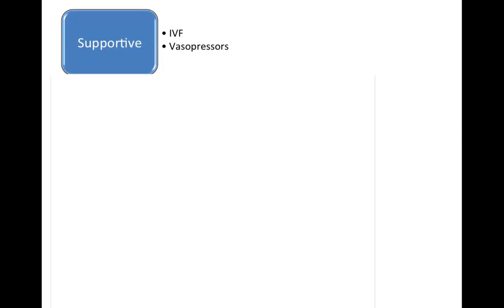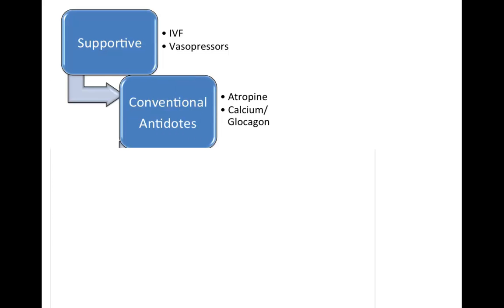Let's move on to our management options. The first step treatment for both beta blocker and calcium channel blocker overdose starts with supportive therapy of IV fluids and pressors to correct for hypotension. You can use conventional antidotes for the bradycardic and hypotensive patient, knowing that they will likely have limited clinical effects, such as giving calcium in a calcium channel blocker overdose or glucagon in a beta blocker overdose. Atropine is also included in this step and is reasonable to use if the cause of the symptomatic bradycardia is still unknown.